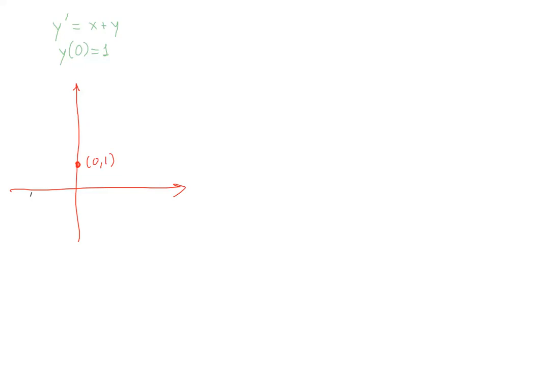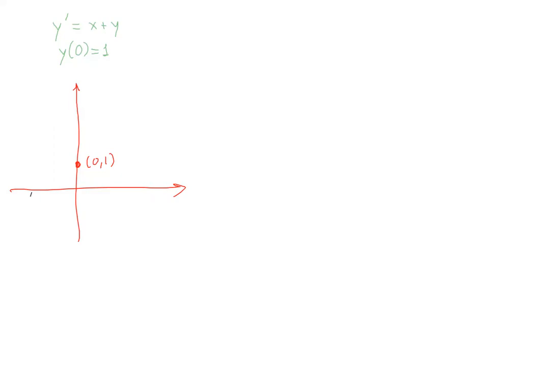But I claim that not only do we know that it will go through the point (0, 1), we have another very nice piece of information. But what is the other piece of information? Can anybody guess? Look at your differential equation. We know the slope. Exactly. Very good, everyone. Many of you answered that question. We know what the slope is going to be.